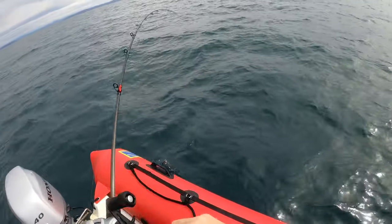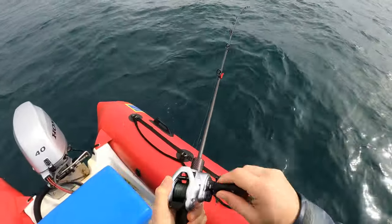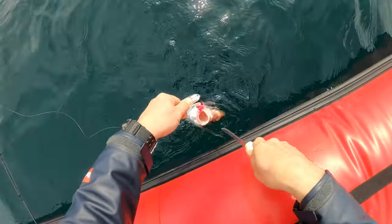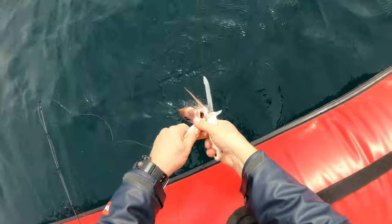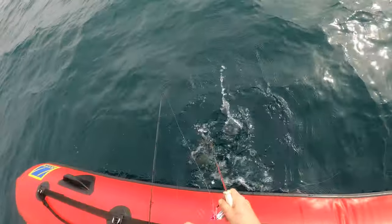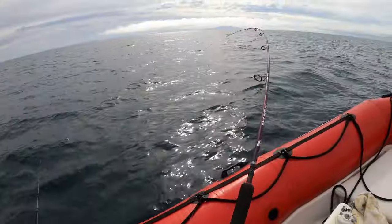The second fish was going back. If you bring up a snapper from 30 metres or deeper it can suffer from barotrauma. An Australian study showed if snapper are quickly returned with minimal handling, they have a good chance of survival. Even if their stomach is poking out, you can carefully puncture it so they can get down quickly.